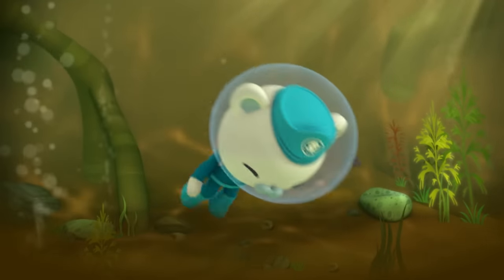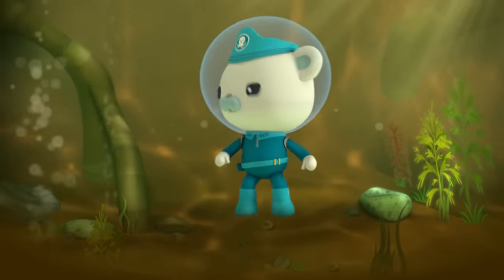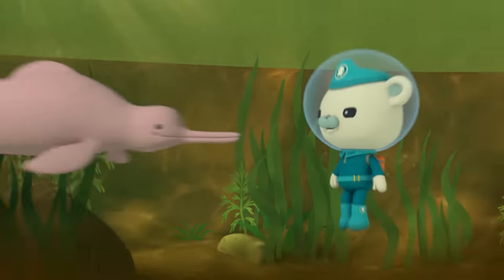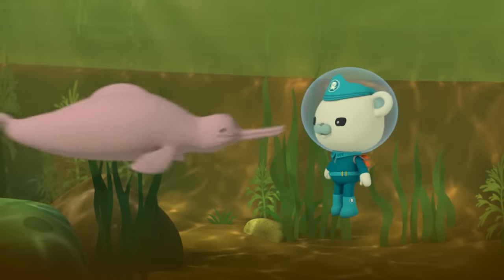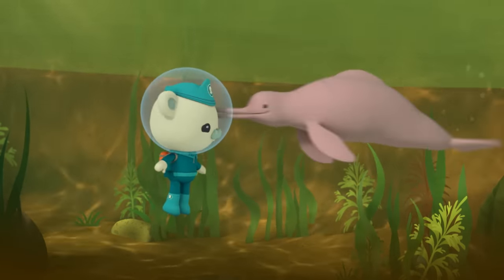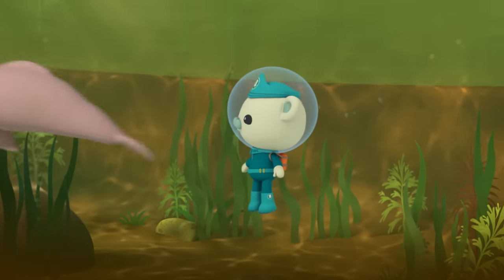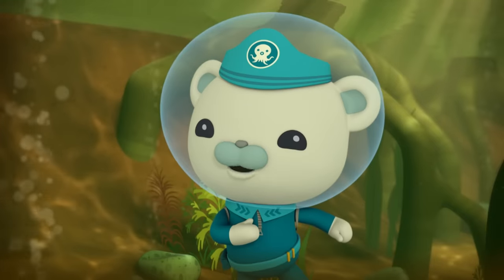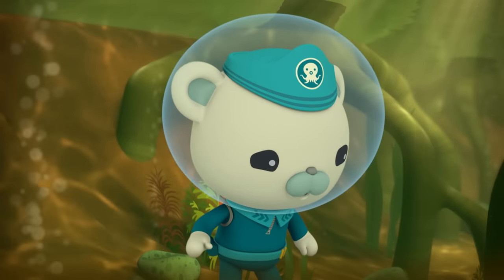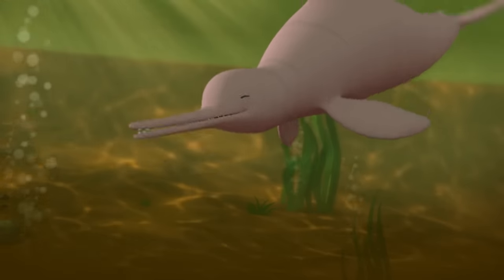I can't see a thing down here. Huh? Hello? Who's there? Hola! Oh! A dolphin in a river! That's right! I'm a river dolphin! The name's Bertha. I've lived my whole life right here in the Amazon. I'm Captain Barnacles, leader of the Octonauts. And I seem to have lost my octo-compass.